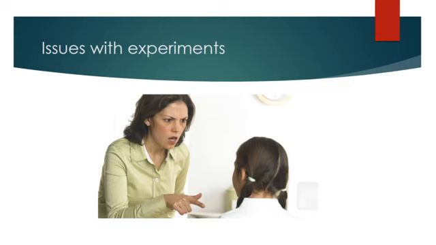And finally, let's talk about some issues with experiments. One issue is that we cannot manipulate all variables. For instance, if you want to know how a negative experience affects a person's thoughts or behavior, it is not ethical to assign people to experience certain negative things, like abuse, neglect, or a disease.